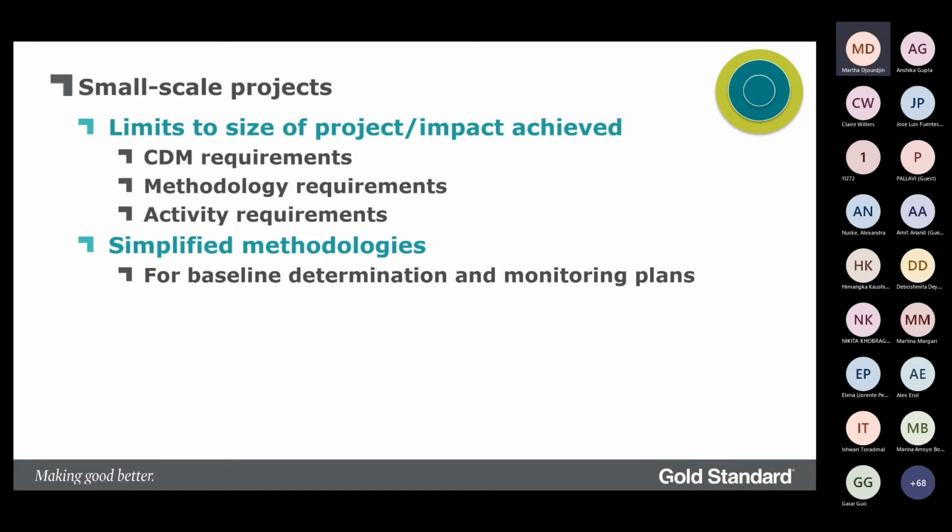So if we limited the emission reductions to, say, 60,000 per year, then the risk is not so high. So the safeguards that the project has to go through and the things that it has to demonstrate are not so complex. Therefore, there are simplified methodologies for baseline determination and for monitoring plans for smaller scale projects.